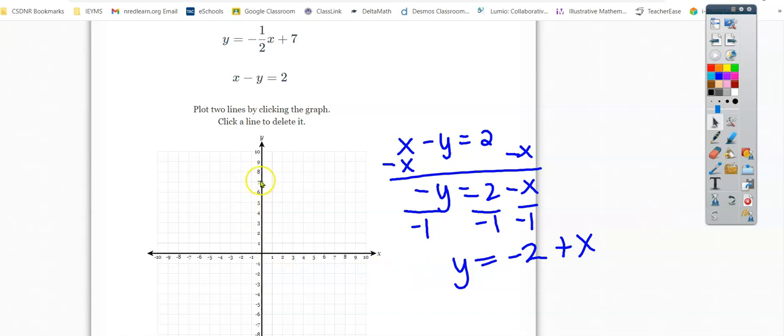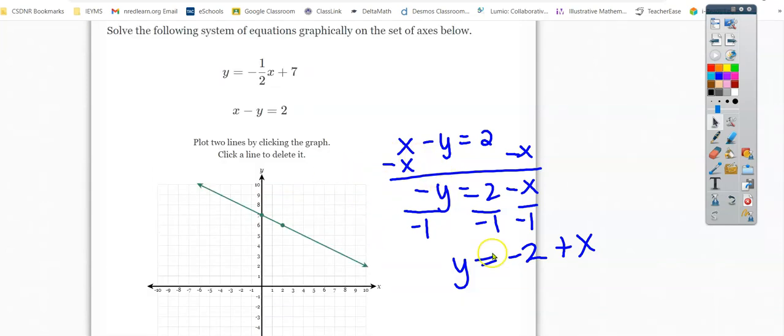-1/2 x plus 7. So I'm going to start at 7. I'm going to give that negative sign to the 1. Down 1 over 2. Okay? Because this is an equation, I don't change a boundary, I don't have any shading. This is an equation. So everything on this green line is a solution. Nothing away from it is a solution. Only the points on this green line are the solutions. Now it's time to graph the second equation. So I'm going to start at -2.